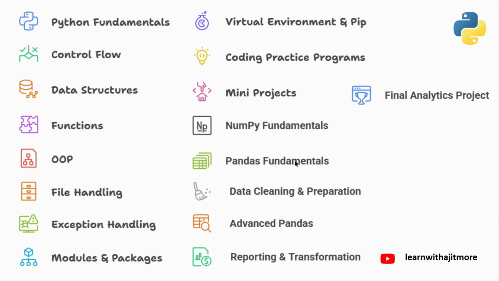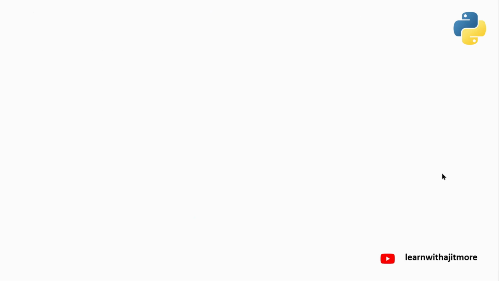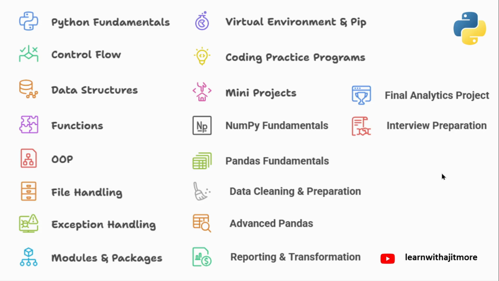And then again, based on pandas and NumPy, you will have to do some project, the final analytics project. And at the end, here also I'll give you case studies. Don't worry, I'll provide you abundant problem statements. You can pick one and try to solve. We will also do it while learning. And at the end, some interview preparation, the standard commonly asked interview questions. So this is the general outline of the whole course, what we are going to learn.